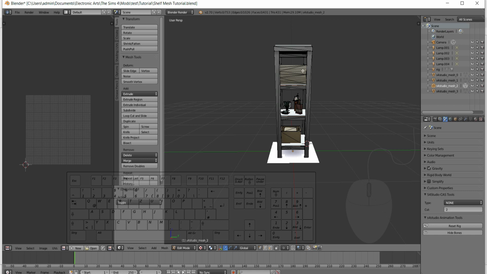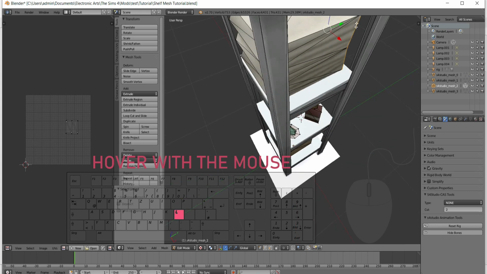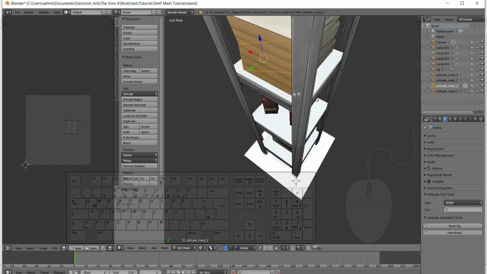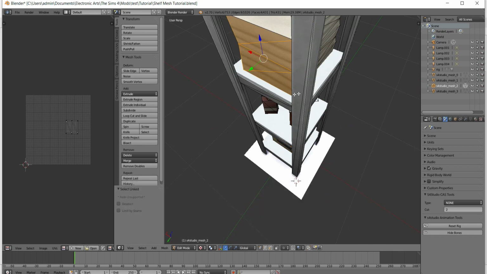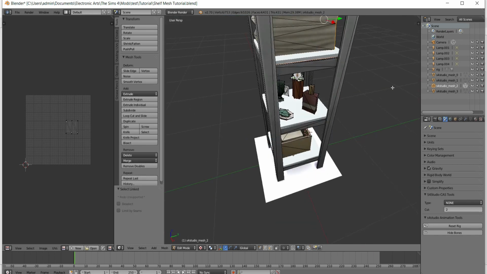So I hover over this area and then I press L, so it is going to select this particular part for me. Now the reason why it selected this particular part for me, aside from the fact that I hovered over it, is because I'm currently selecting based on something called vertices.